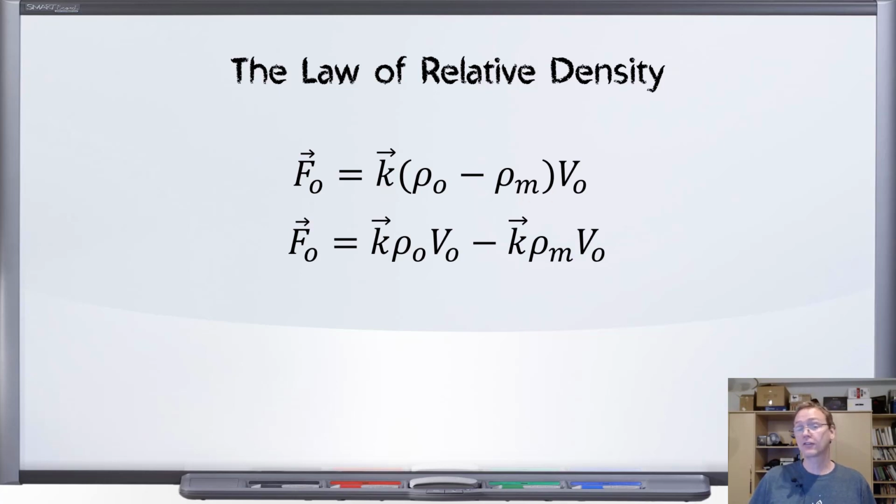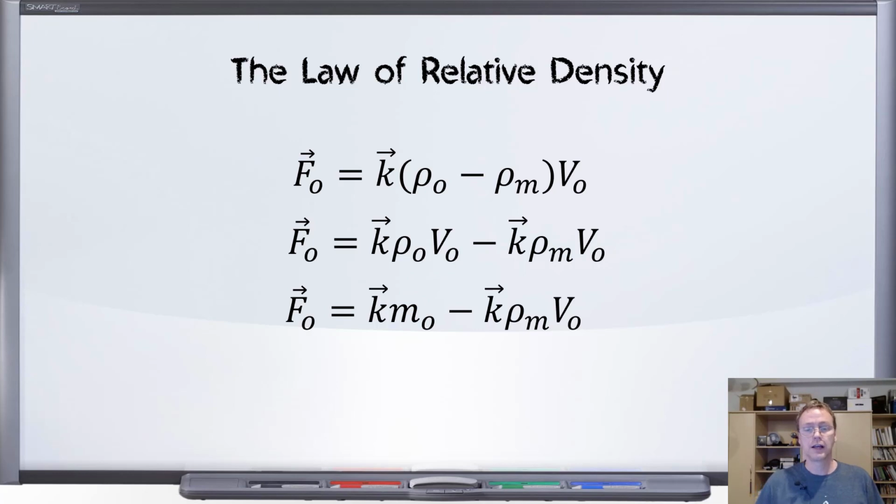Now, if I just factor this expression out, I'll get to something that looks more familiar. The density times the volume of an object is just the mass of an object. And so I've just factored that out right here. This is the same equation, just having factored out the K and the volume, and then turned the density times volume into the mass. I get this question all the time from science folks. They go, hold everything, why isn't gravity in there? So they want to insist that gravity is the reason for all of this.